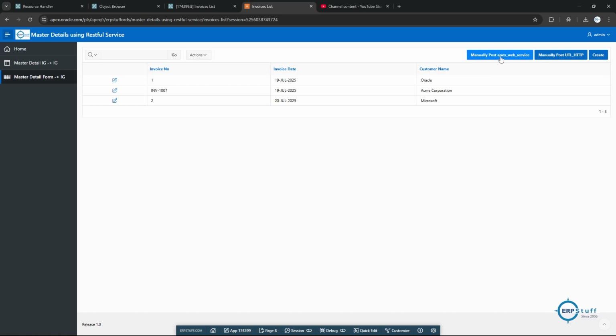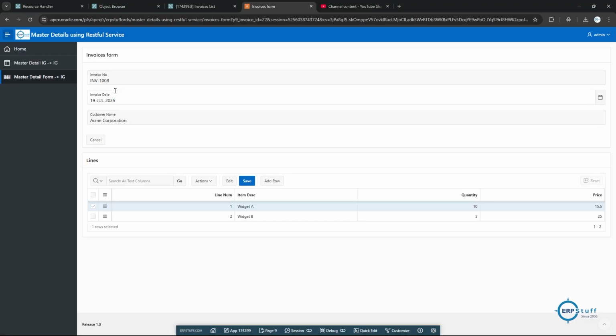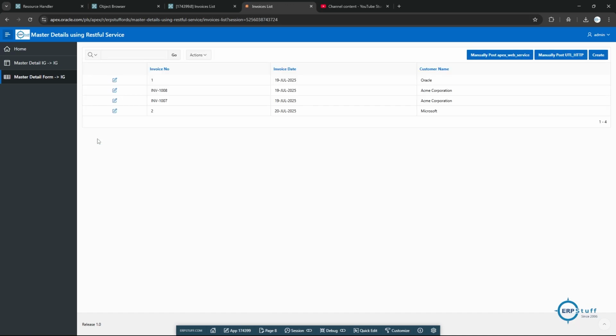And if I click this, if you see here, at the moment there are three records, right? And it will create header as well as lines. So there should be 8, right? There's an 8. So just to view this one, I will click this 8 edit icon, and if you see here, I got a header and the lines. See, there are lines. Cancel.